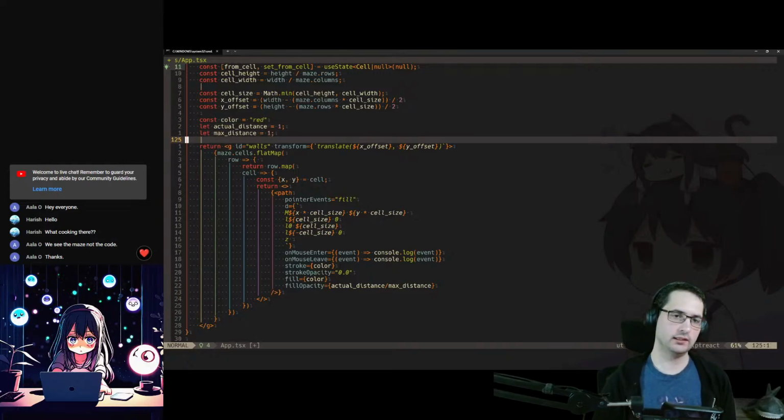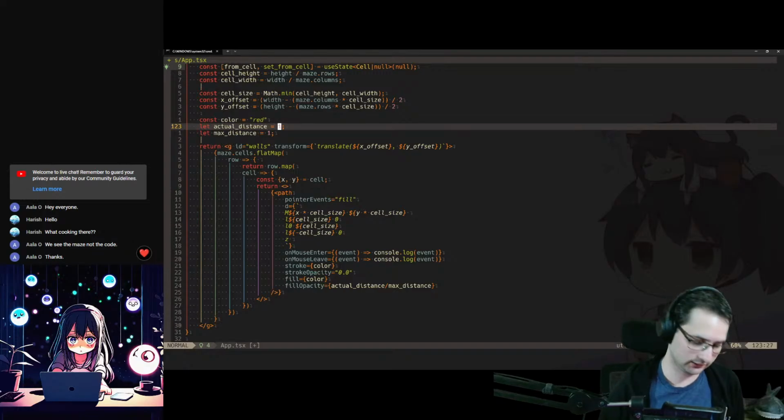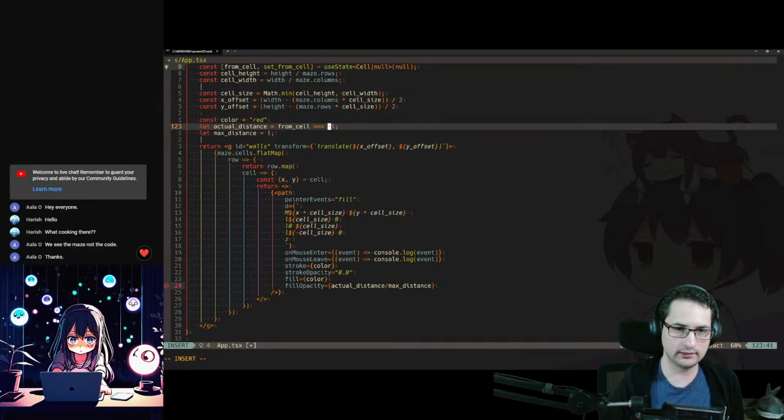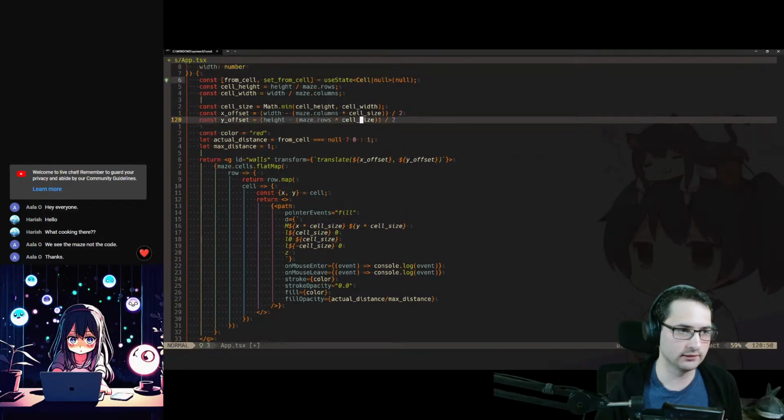So we can do: actual distance, if from cell is null, actual distance is 0. Otherwise, we can set it to 1 for now. That allows us to test our hover logic.